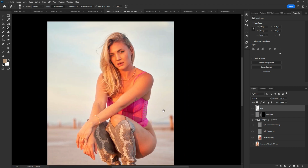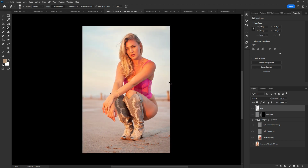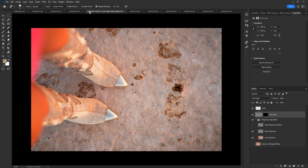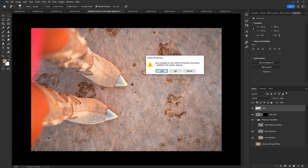We got some flyaways that we could remove, but, you know, I honestly kind of like it. I kind of like leaving that stuff in unless there's a specific reason to remove something. So, like, for this one here, I like this, but I'm going to remove this big piece. This was from the heel of the boot. I felt like that's a little distracting. Maybe this one, too. Still has some nice texture in there, so I'm not getting rid of everything, but the ones that are distracting, we will do that.